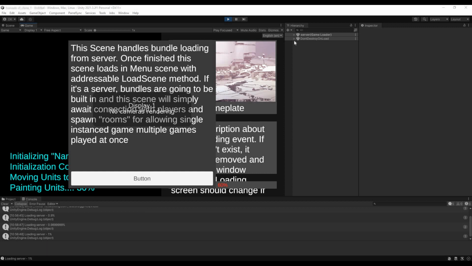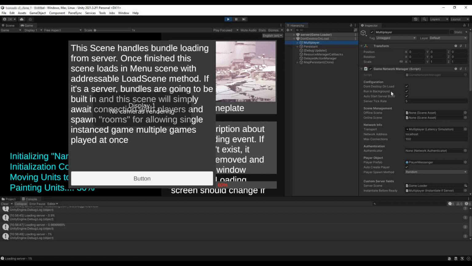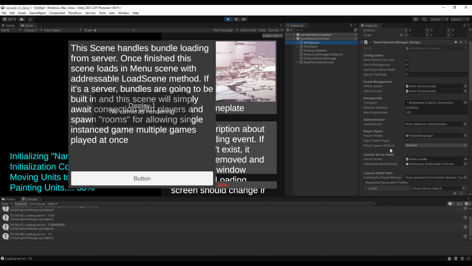So the server and client consist of mainly three systems. The first is the Messenger system, which handles calls between the client and the server and essentially sends information like position, direction, speed, initialization values that are required, and so on and so forth. Second is just the Mirror plugin with some custom scripts to handle other messages. Third is loading itself. As we are using addressables, there is a bit of a different way we spawn objects.